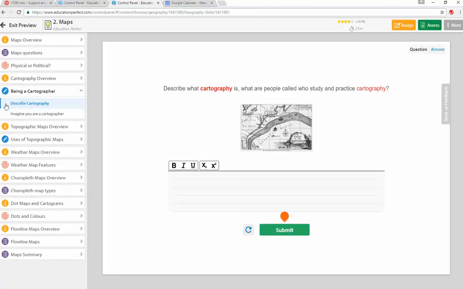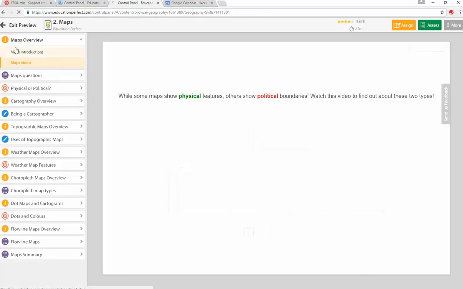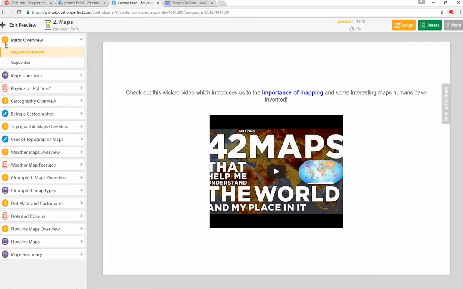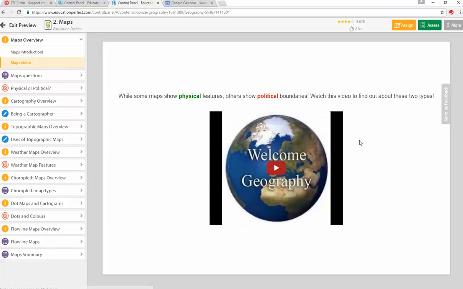Okay, so now a quick preview of how it works. So as I said, this little I means an introductory slide, or this is a slide. So the questions in this section are just slides, and they can have videos on them or text or images or sound bites. Okay, so the students are just obliged to either view the item or read the information.